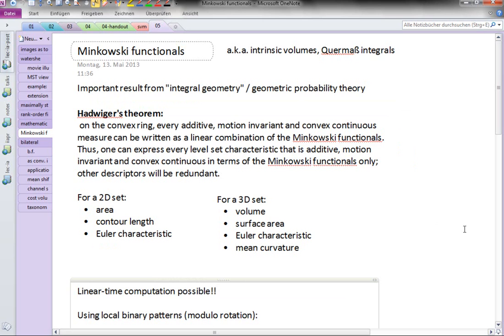If you think how would you compute the Euler characteristic of an object, I would perhaps use something like a union-find algorithm to find all the connected components of the foreground and all connected components of the background, and then compute the difference. That seems reasonable, even if it's not strictly linear time.